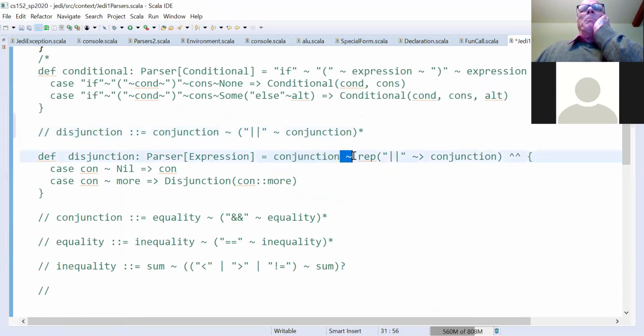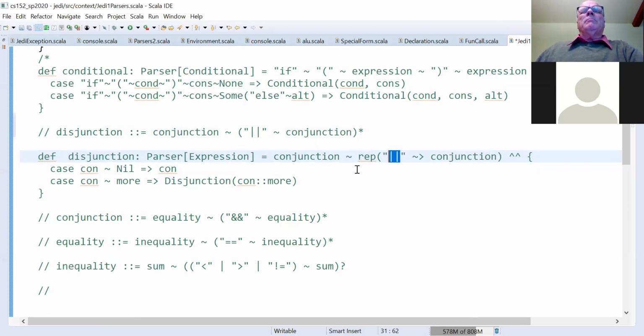Conjunction followed by, and instead of star, I have to say rep, but what's inside is exactly the same. Okay, so the way I would say this in English is a disjunction is one or more conjunctions separated by the or operator. Okay, so that's exactly what this rule says.